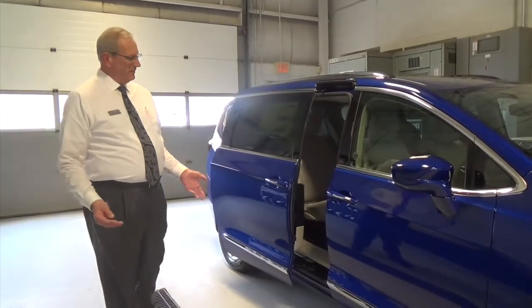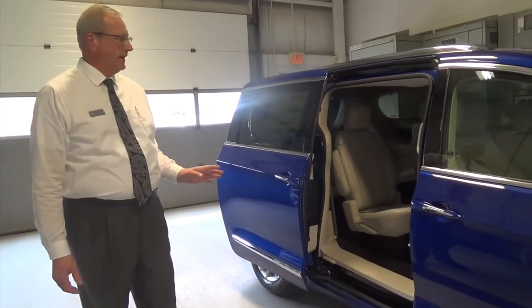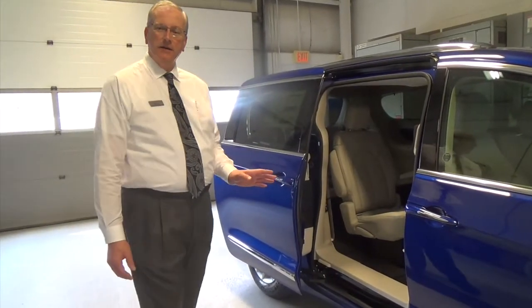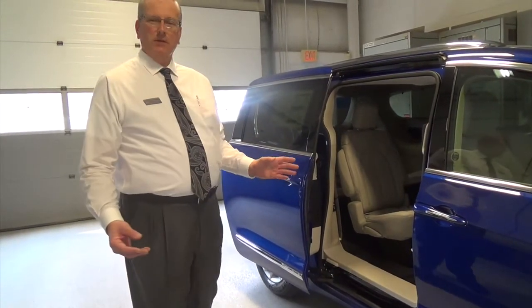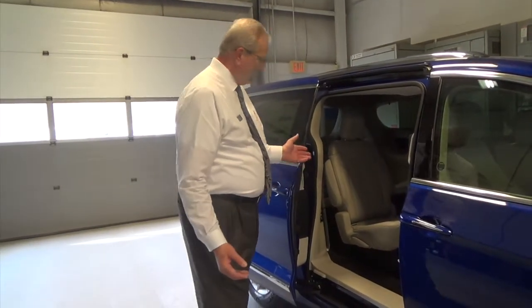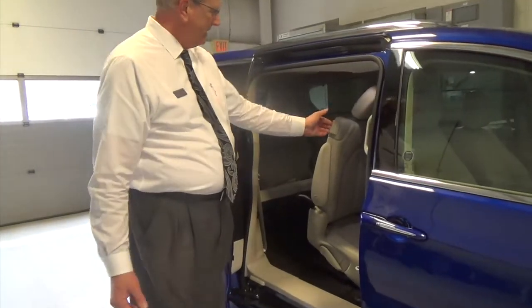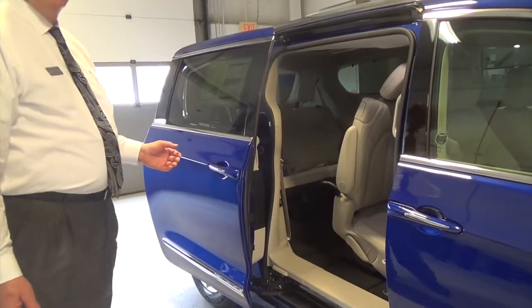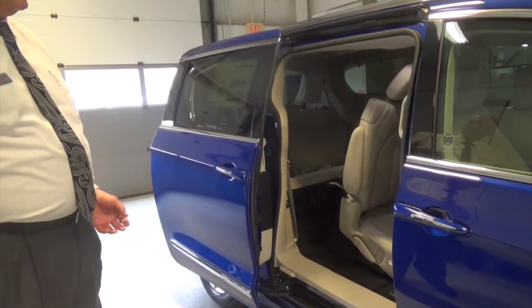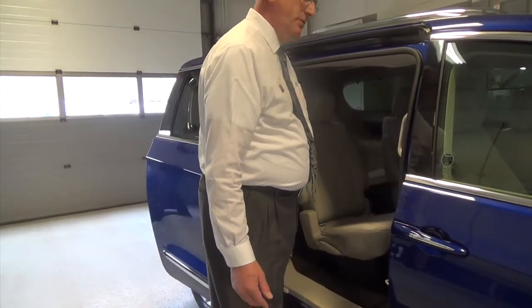A lot of people like to tell you about the foot-operated doors. I think this is probably as close to a hands-free door as you're going to find — even with two arm loads of packages you can usually push that button easily. You're loading your family, you've got a child seat built in here, and people need to get in. One hand, one lever, everybody climbs in the back, and it's just as easy to return this to its original spot.